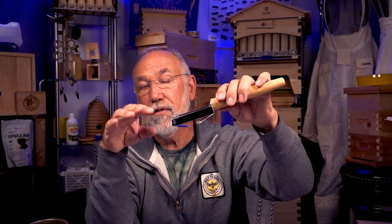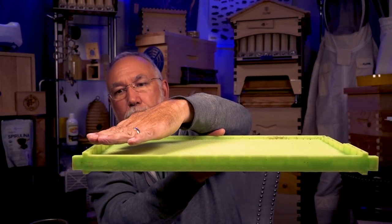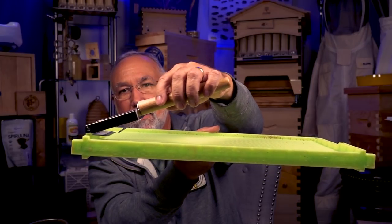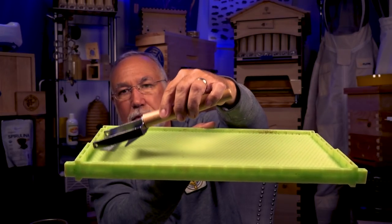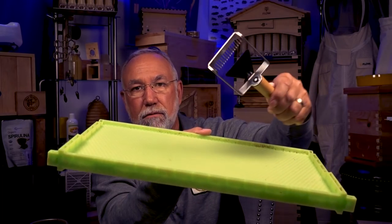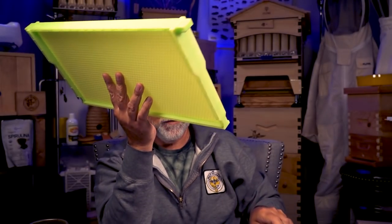For example, if the honeycomb on the frame falls below the edge of the frame, so if it doesn't stick out proud of the surface of the frame, and you want to scrape it away, you can only get this deep. So if you had forks going the other way, you can come in and go right to the edge and lift up and scrape off right to the very edge. But this is one that I like. This is my favorite uncapper right now.